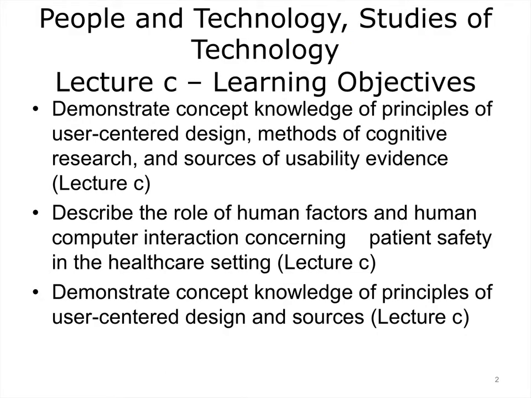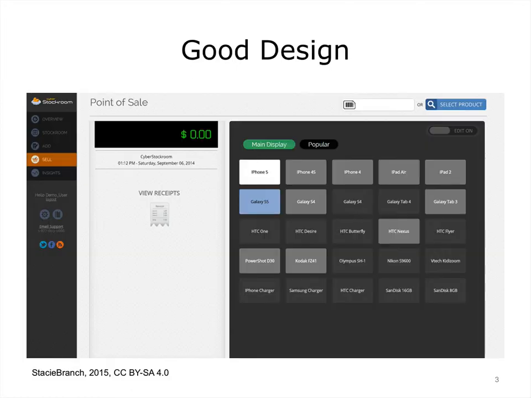At the end of this final lecture, students should be able to demonstrate concept knowledge of principles of user-centered design, methods of cognitive research, and sources of usability evidence. Describe the role of human factors and human-computer interaction concerning patient safety in the healthcare setting. Demonstrate concept knowledge of principles of user-centered design and sources.